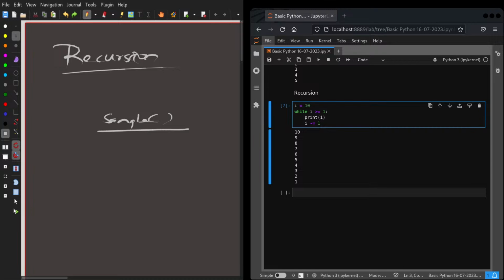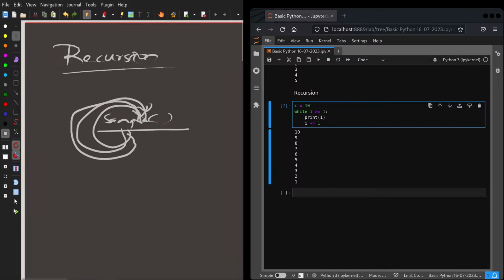But the case with recursion is that this function itself will call itself repeatedly, based on the condition, until it gets false or till it is true. Until the time the condition is true, it will continue calling itself. It will call itself like someone talking by seeing the mirror. It's a similar scenario. For example, I am talking to myself like that. The function will call itself until the condition becomes false.